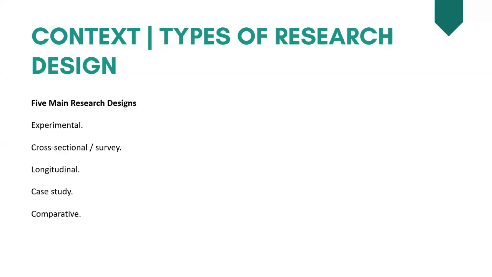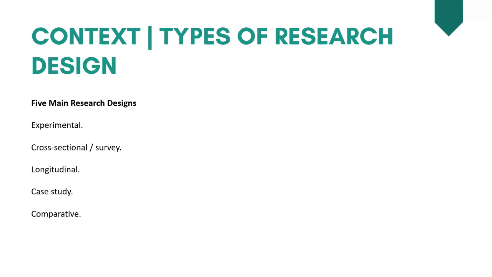Anyway, let's start with the context of when I might want to conduct research. And there really are five main research designs. One is experimental. Now, if you're following me in particular, we're not going to be talking about experimental because that's well out of my wheelhouse. But it is a valid research design.